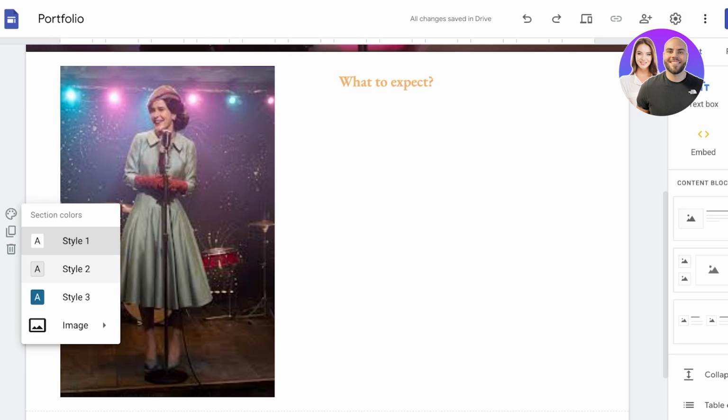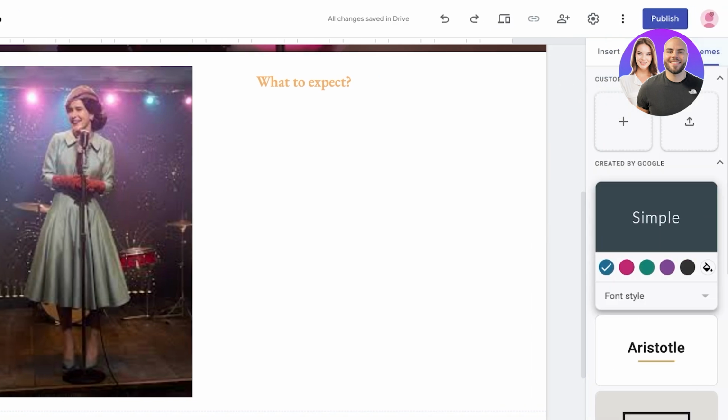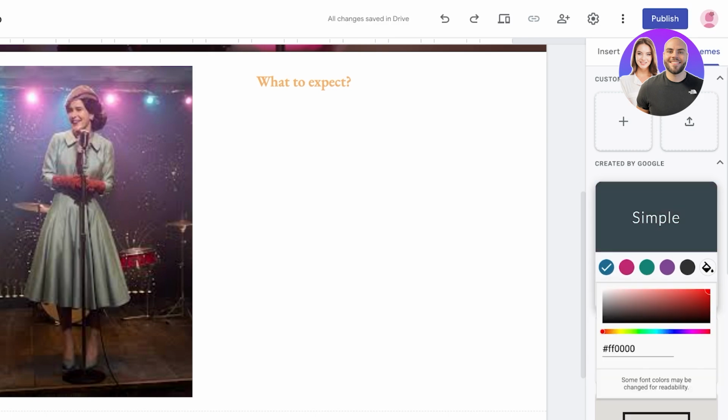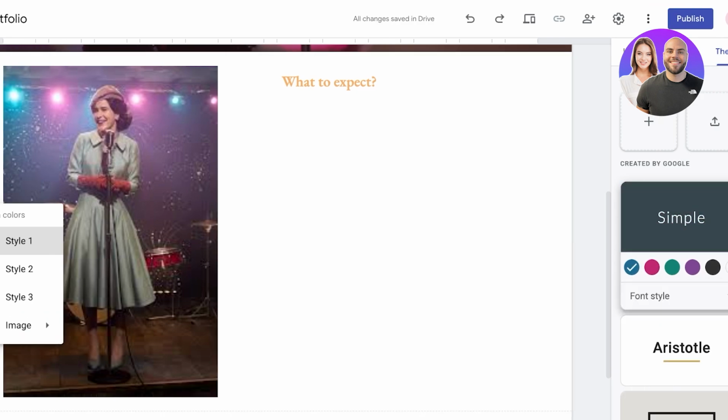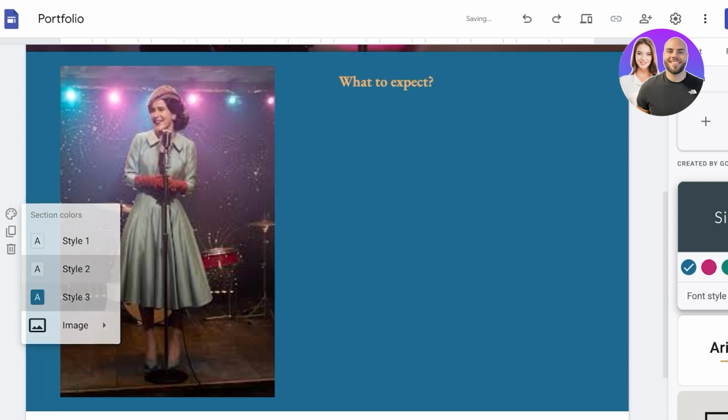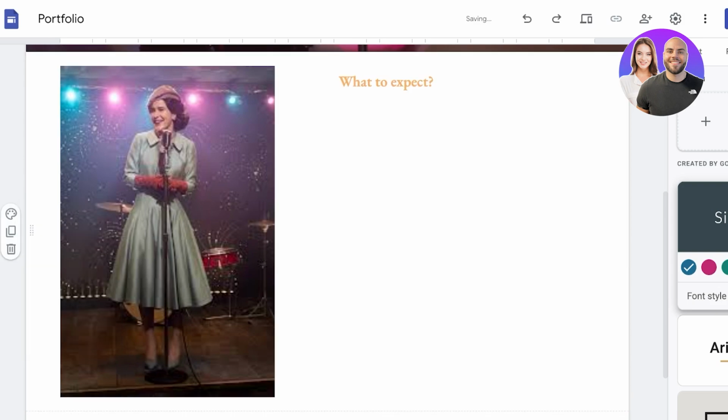You will see that I have style 1 selected, and if I click on themes, you guys will see we have these styles. You can click on custom to create your own custom style, but currently you guys can see this has been selected, and in this what you can do is you can select how you want your font styles to look and how you want your background colors to look. So I can go with some of these basic ones, but if I want, I can even upload my own images. Now you might say, why would I want to add an image as a background?